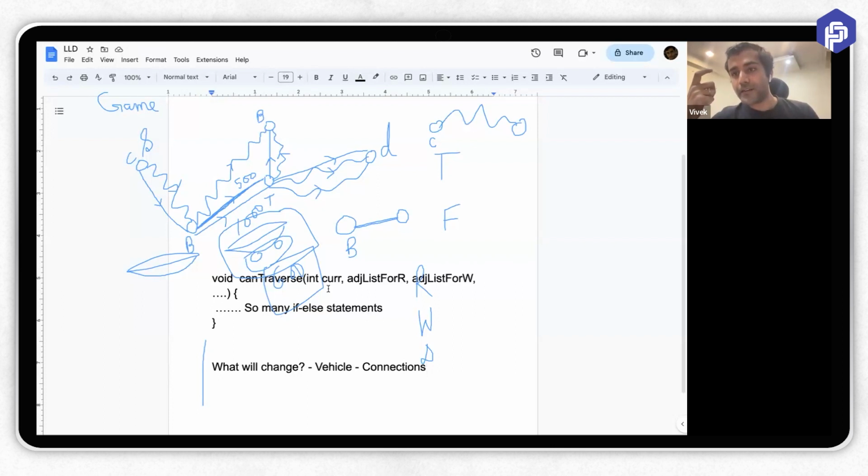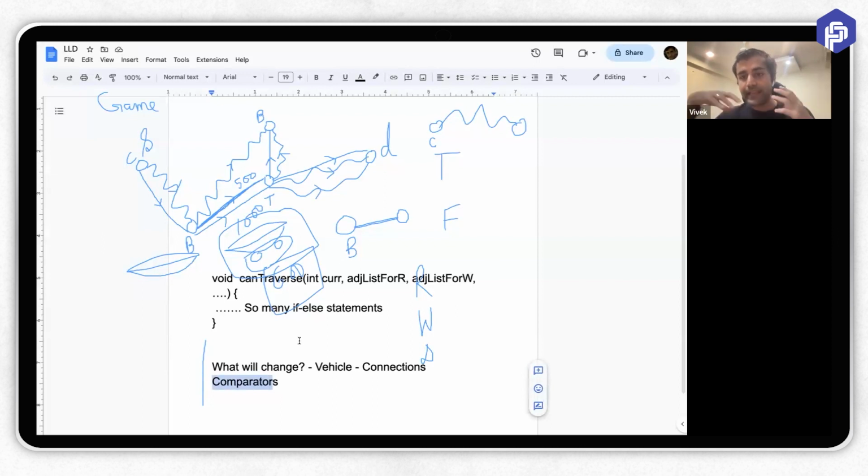Polymorphic type means either an interface or an abstract class or something similar to that, which has multiple forms, right? Multiple forms. Like, to give you a very simple example of a polymorphic type, let me ask you a question. How many of you have used comparators while sorting? Have you ever used a comparator? What is this comparator?